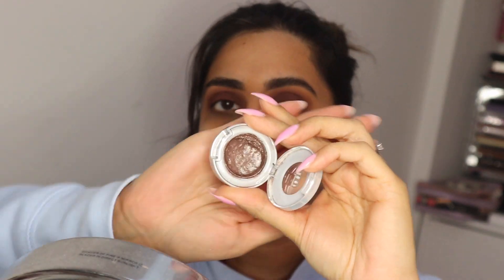Once you're happy with the blend, I'm going to grab this 3D glitter eyeshadow from Urban Decay called Diamond Dog — I'm not sure if they still do this color, but it's really beautiful to add on top of eyeshadow for a tiny bit of sparkle. I'll apply it with my finger just on top of the eye, all over the eyelid, to give that 3D effect — it looks stunning. Now I'm going to grab a jet black eyeshadow and run it on the top, keeping it really close to the lash line, almost like doing eyeliner but with eyeshadow, just following your eye shape.